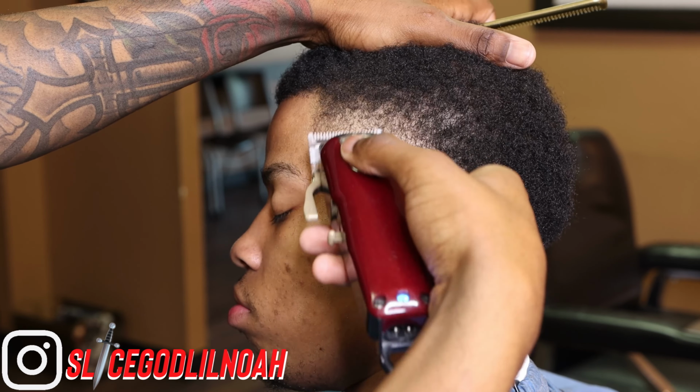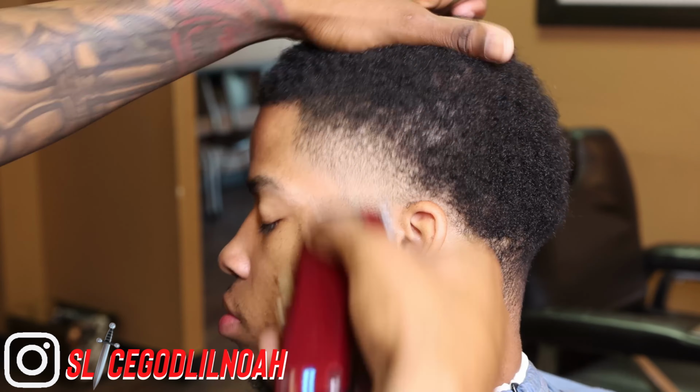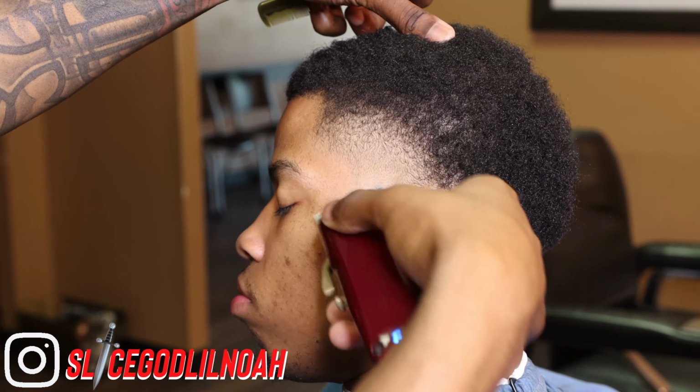The comb is your best friend when using no guards or using guards or just cutting hair in general. It helps tame the hair, T-A-M-E, and also get it back in position so you can see exactly what you're working with truthfully.